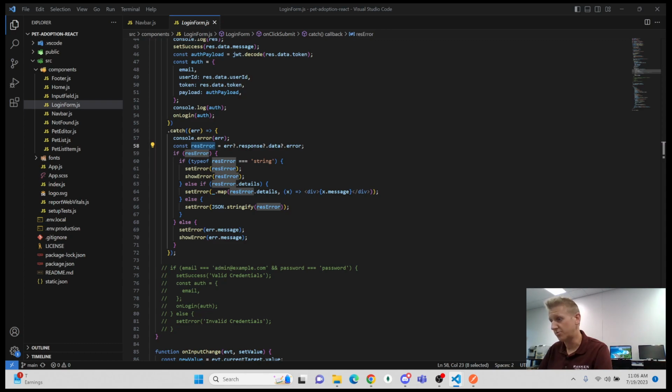But these errors are a little bit more complicated. Let's bring that into the login form. Basically, should be the same thing.